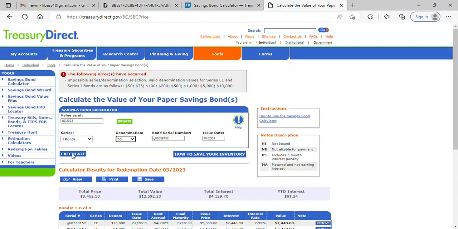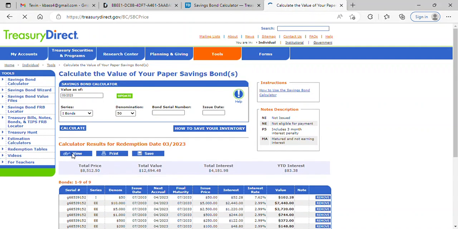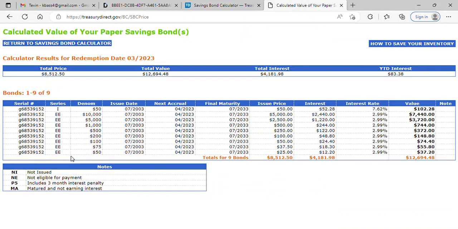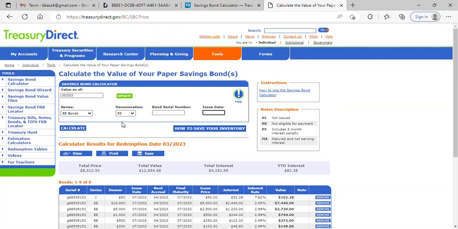The total value, it gives you the total interest, how much it's made over the past almost 20 years he's been alive. And then it shows you the maturity date is when they can actually take this money and actually use it, or use it to trade on, or whatever they're going to do with it. So that's why I blew this up. But I'm going to go back and finish. I just wanted to show you what you're looking at.